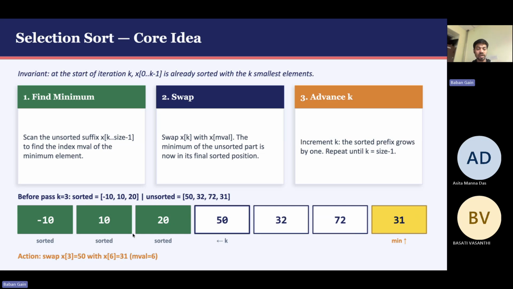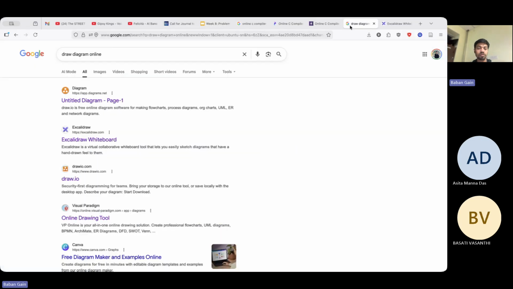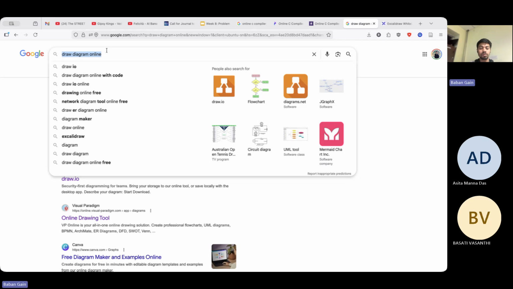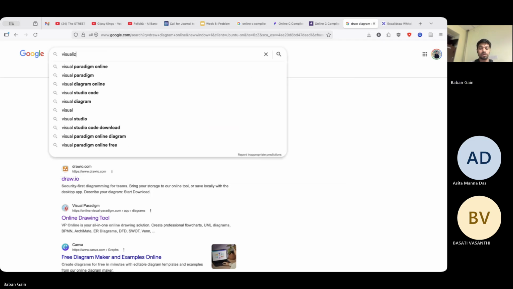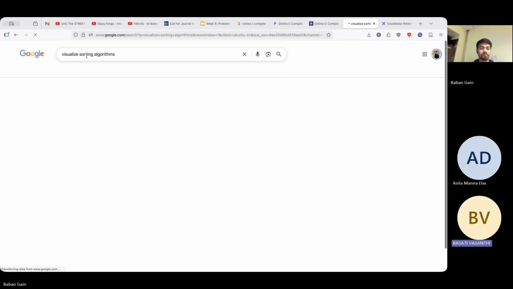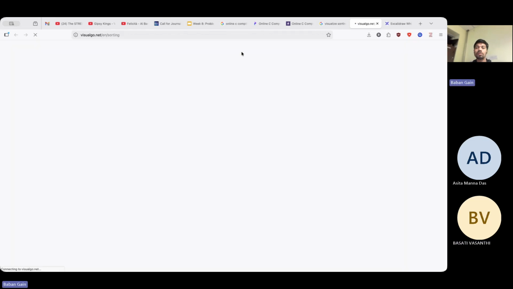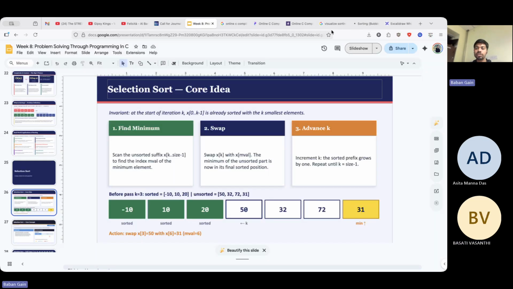So let me just give it to a visualization tool. We are covering selection sort here.